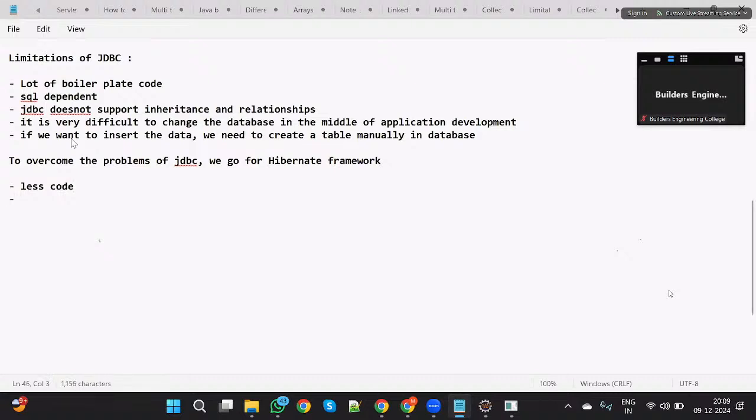Hibernate has its own query language called HQL, which is SQL independent. We don't need to use SQL queries. Hibernate supports inheritance and relationships. It is very easy to change the database in the middle of application development. It is very easy.